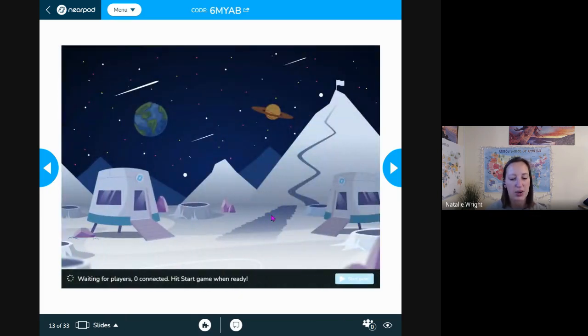And then this is where students now pop in their character. And then it's very important, this start game button. Too many times I click this next arrow to move along the game, but it goes to the next slide and then you have to go back and students have to join all over again. So that start game button is the one you need right here. Students join in.